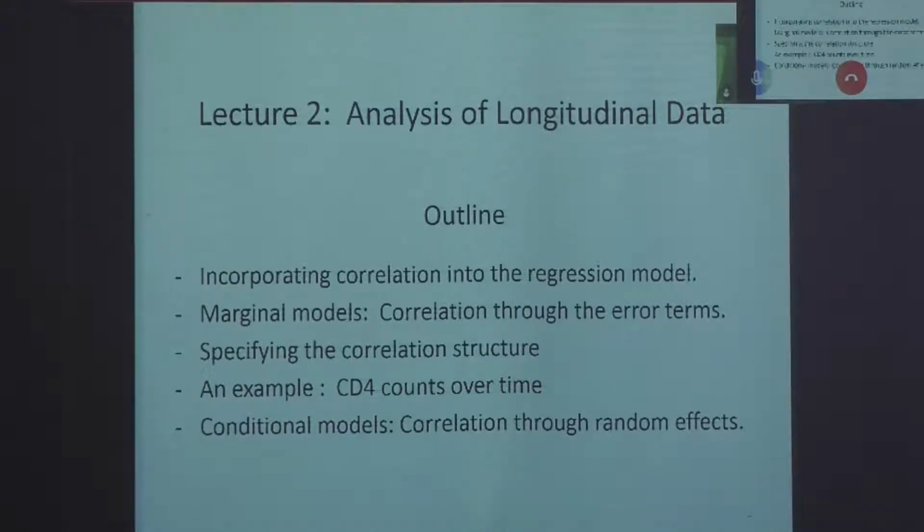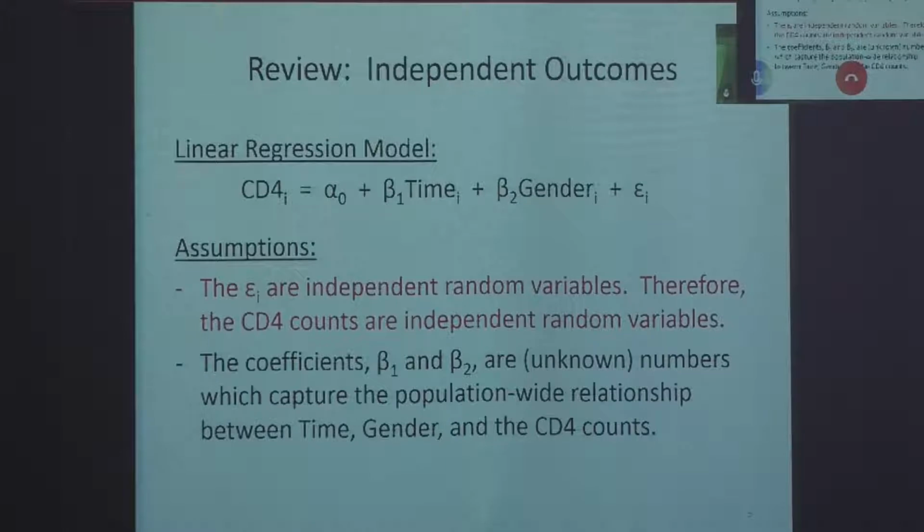So, a very, very quick review of a regression model. This is the same model that I looked at last week. The outcome is CD4 counts. For today, I'm just going to worry about two predictors: time, to see how the CD4 counts change over time, and gender, to see whether CD4 counts differ between men and women. You can have in your model as many predictors as you like. I'm using time as continuous, so beta 1 represents a slope over time.